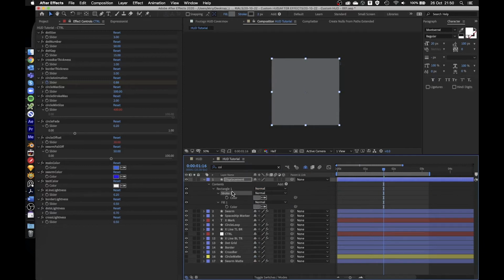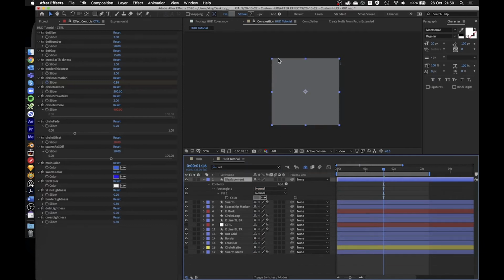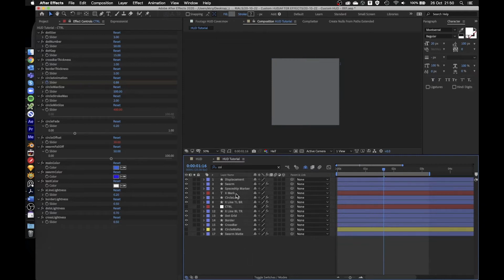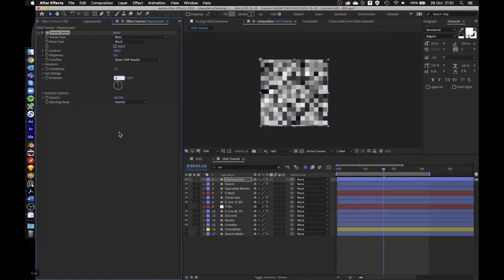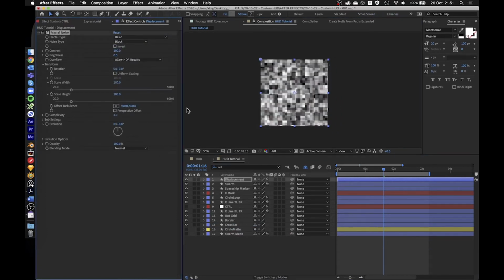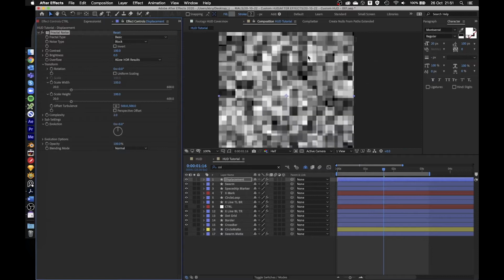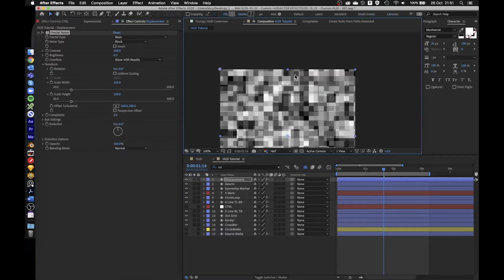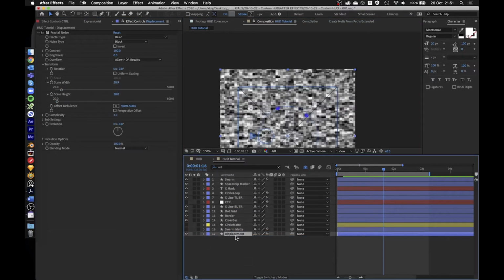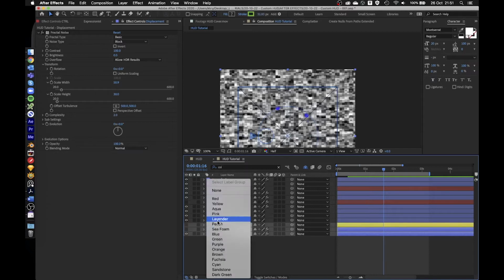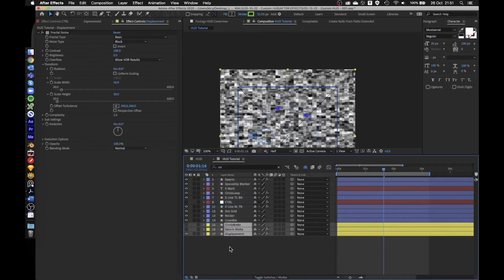Let's access the color. I don't want to use stroke, I just want to use the fill. Okay, so we're gonna add fractal noise. What I'm looking for is to get those really condensed lines with lots of variations in between. I'm gonna drop it at the very bottom. Those ones are all effects. I'm gonna change the color of them so I know which one's which.